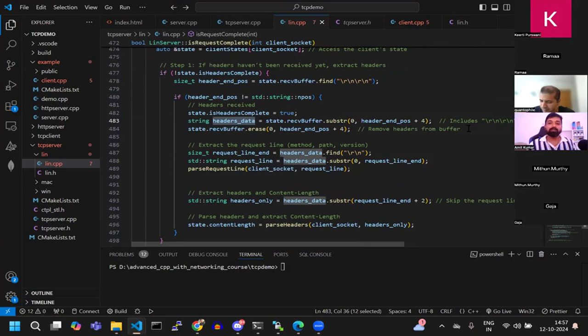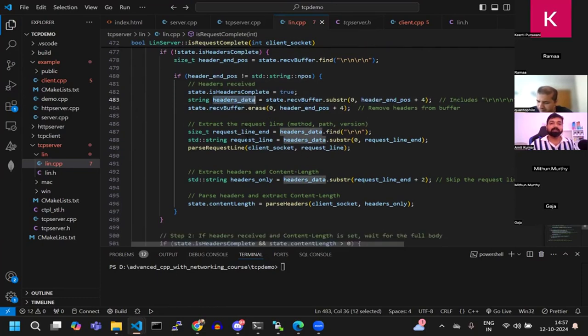Getting my point? So I've written the comments also here so that it is easy to understand what I'm trying to do. So I'm trying to free up my receive buffer to get the body now, if my header is complete, because I have accumulated my header data here inside the headers data variable. Now, inside headers data, what I have till now, starting from GET, resource, HTTP/1.1 \r\n, all the headers till \r\n 2 times. All things are there inside headers data. Is this clear? Can we move ahead?